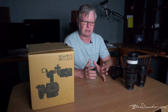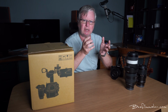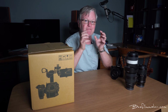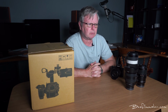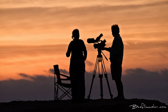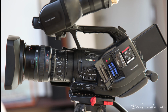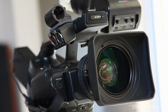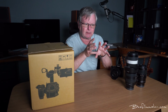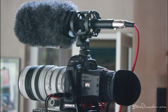And what was amazing about it is that you could shoot with a full frame camera, amazing quality video. Quality better than video cameras 5 times the price. Before that, still today, I consider my shoot in Angola and Namibia and Botswana on the Search of the Okavango some of my very, very best work. And I was using a Sony EX3 camera, and it was a video camera. But then along came these still cameras that could shoot video quality so much better that it was a no-brainer to move to still cameras to shoot really good video.